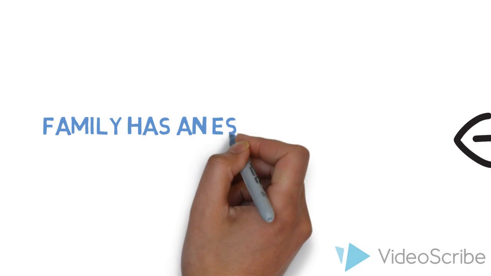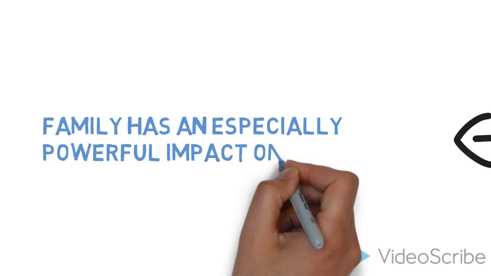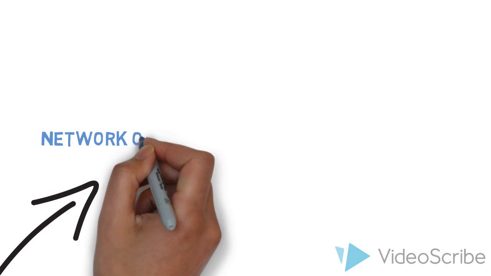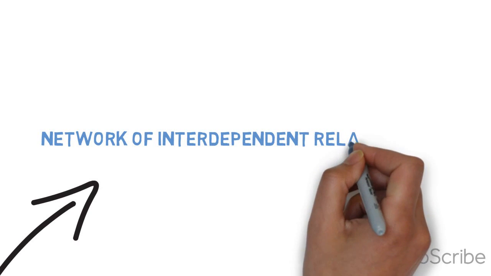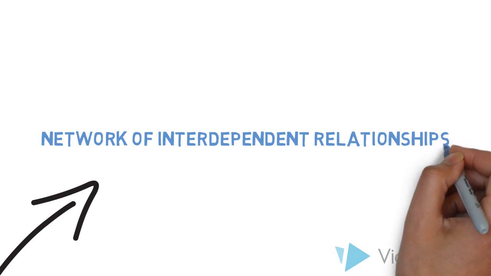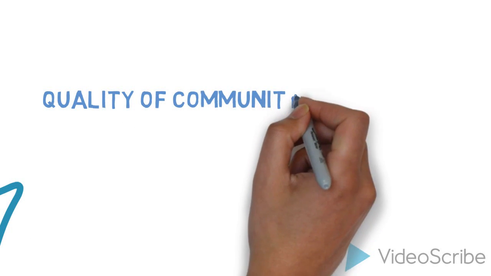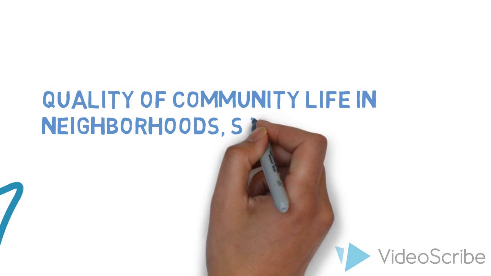Just as complex as heredity are the environments in which human development takes place. The family has an especially powerful impact on development, operating as a network of interdependent relationships in which members exert direct, indirect, and third-party influences on one another. Family functioning and individual well-being are influenced considerably by child-rearing practices as well as by socioeconomic status. Poverty and homelessness can pose serious threats to development, while children in affluent families may suffer from overscheduling and lack of emotional closeness.